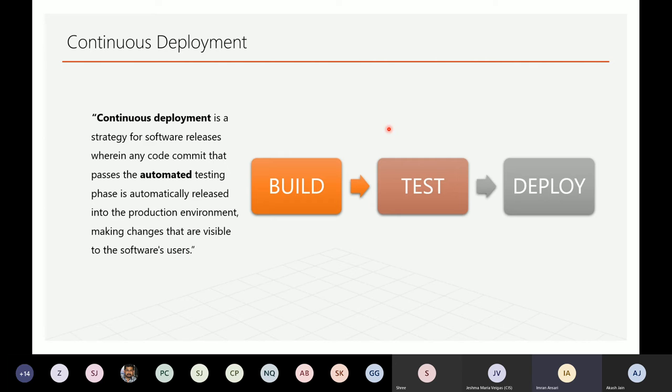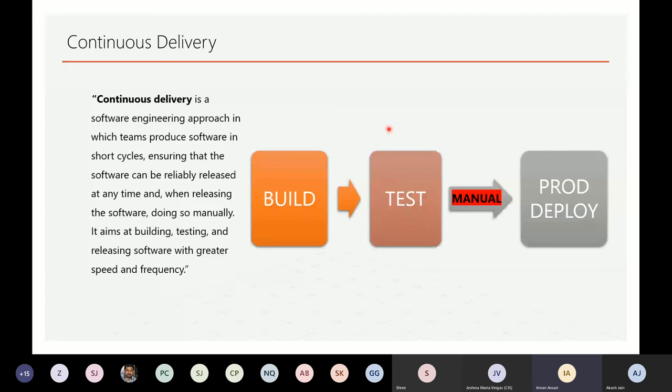But there is also a catch. There is always a fear of losing things, so you want to check before the deployment whether things are good, bad, or something has gone wrong. Even if the integration test or the UI test passes, human intervention is certainly required sometimes, if you are working on mission critical applications. So let's talk about continuous delivery. Assume everything is good, exactly like the previous one. The only difference is that once the automated tests are done, we are good to go live, but a small manual or human intervention is required in order to deploy it to production.